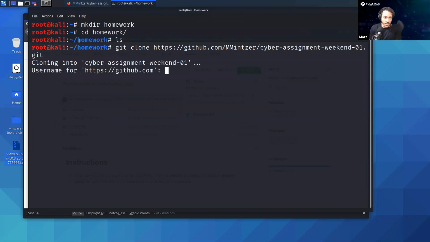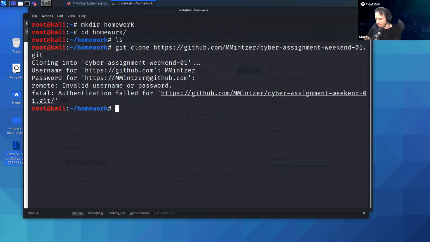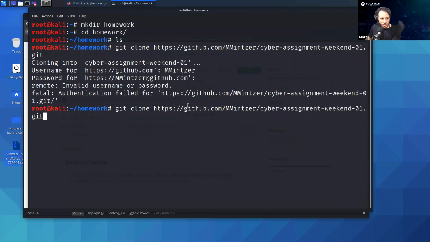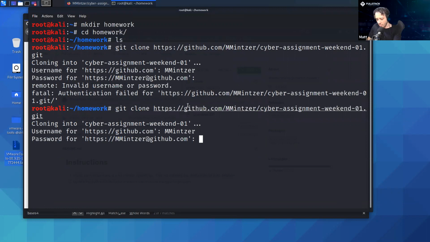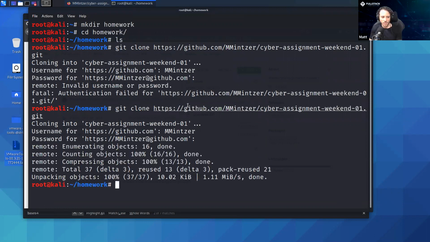Now it's going to ask you to authenticate. So you're going to go ahead and put in your username. You're going to put in your password. Maybe just grab mine. Oh, one second. Two-factor, guys, is a good thing. Okay. Yes, I do have my phone. So I'll just run the command again, put in my username, paste my password, and we're done.